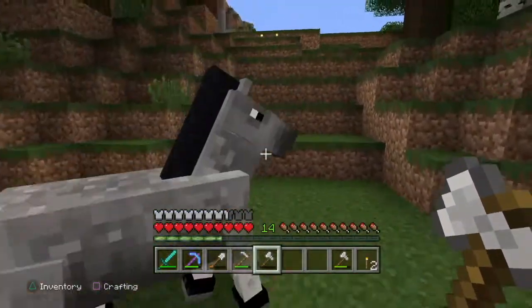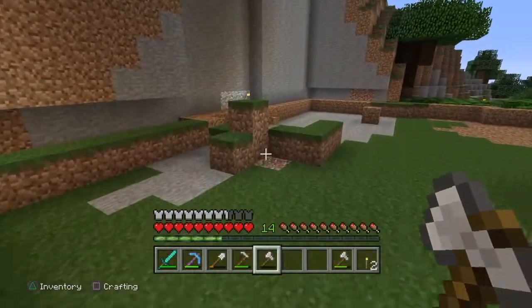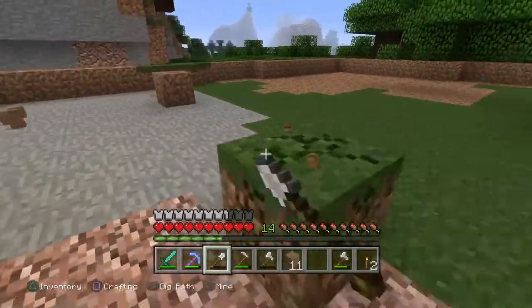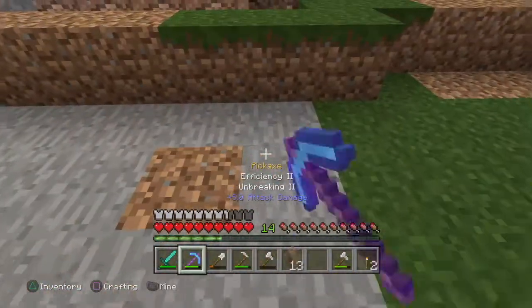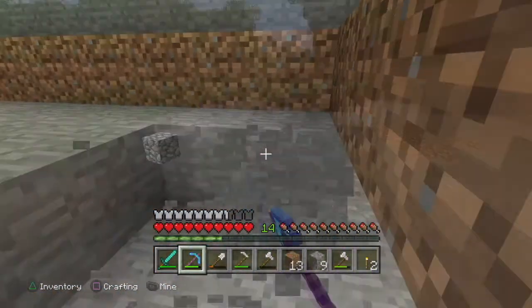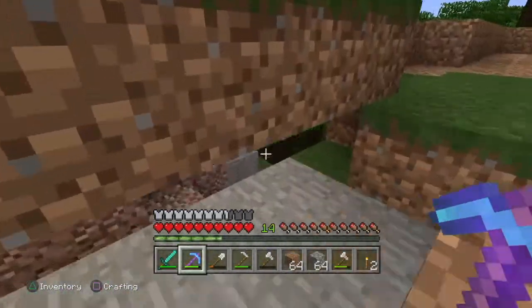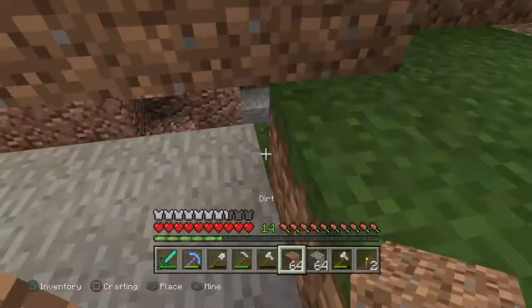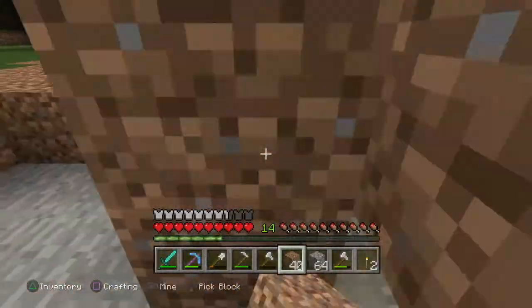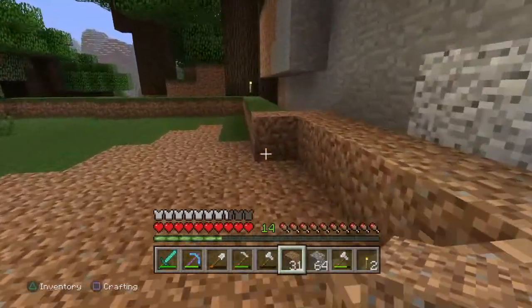Now back to this build. Oh, get out of the way, horse. This is what I've got up to so far. I've flattened this entire ground out now. I need to convert this lot over to, well, use some more stone really, so I'll pick all this lot up as well. So I'll jump ahead again. And like that, it was done.